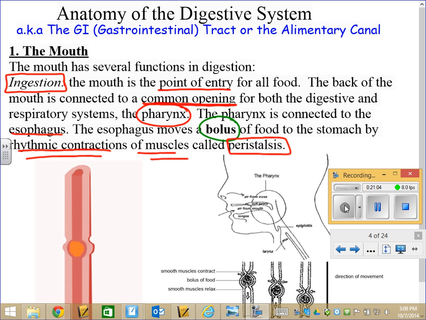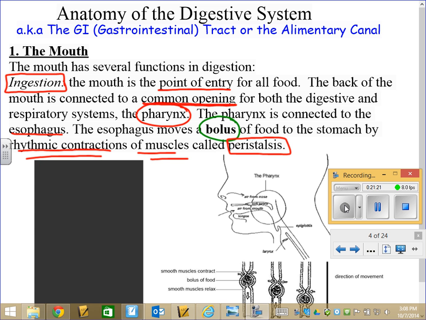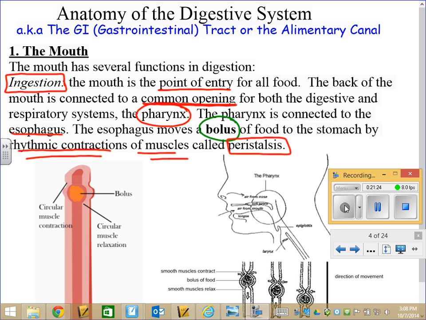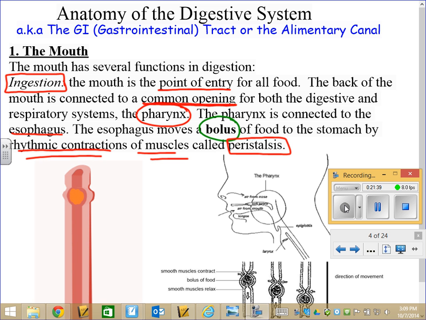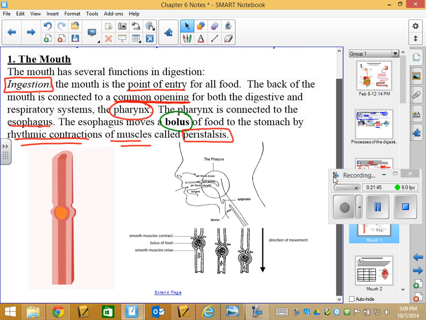So we already saw what ingestion is. I've already mentioned what the pharynx is, and we know that the esophagus is a piece. A bolus is a new word, and we're going to talk about what peristalsis is. This is something that you should be able to explain more than just maybe define. So you'll notice that I have a little animation running along the side trying to illustrate over time what's happening when peristalsis is happening. And then on the right, I have another picture that's sort of little snippets of time, what would be occurring to move that bolus of food down. So I'm just going to make it so I can see a little better.